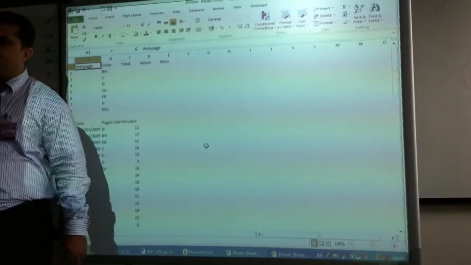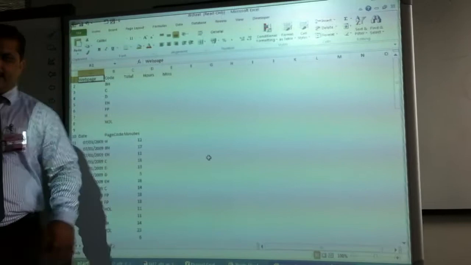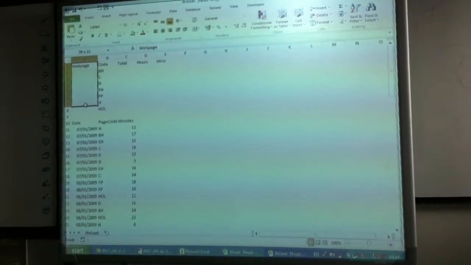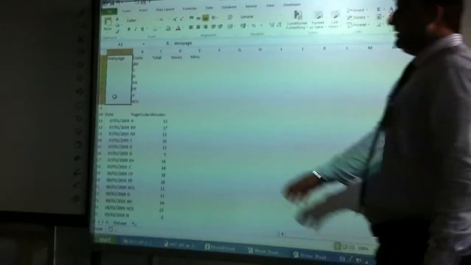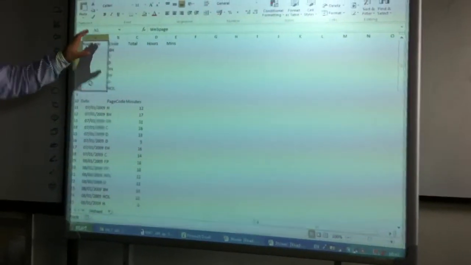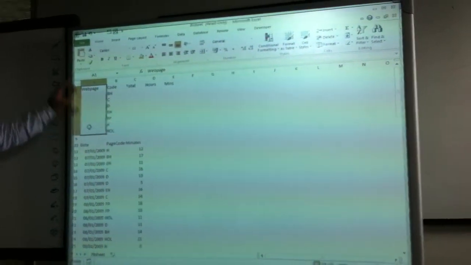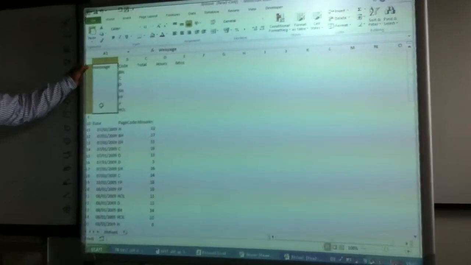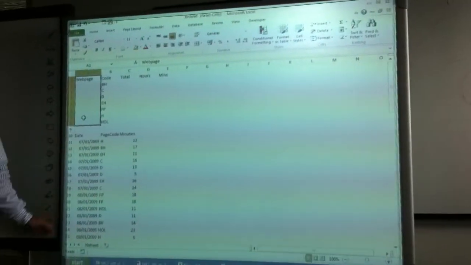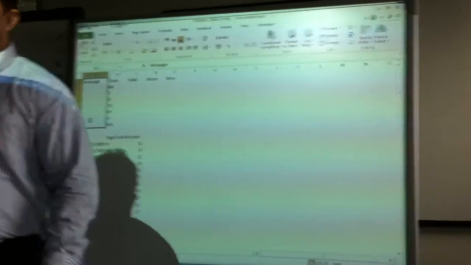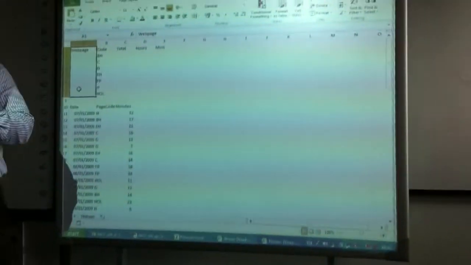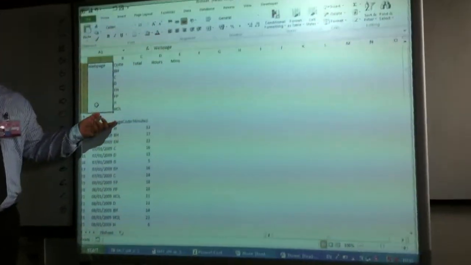Now when we have got multiple cells, we call it a range. For instance, if I select from A1 to these many cells, then obviously it is called a range of cells because so many cells are there. So what is the address for this range of cells? A1 to A8. We use a colon in between, we write A1:A8. Colon is for through, meaning from A1 through A8. So when we have got multiple cells, it is called a cell range reference. The entire range is there, and we call it a range reference.